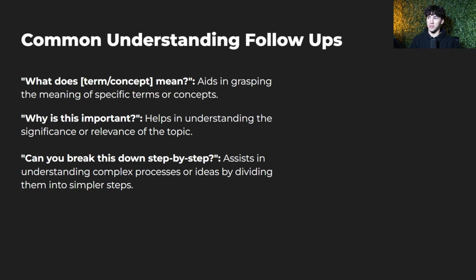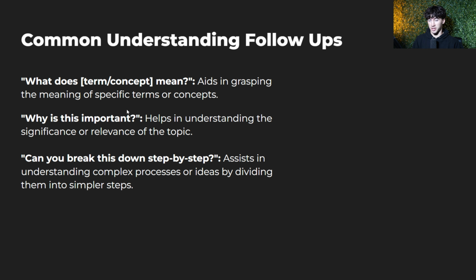So let's go over some common understanding follow-ups. The first follow-up prompt that is very useful in the understanding category is, what does term/concept mean? So if you generate some knowledge with ChatGPT and you don't understand something that was in that generated knowledge, you can ask a follow-up question or give a follow-up command telling ChatGPT to help explain what a certain term or concept means within the generated knowledge. And that will just aid in grasping the specific meaning of terms or concepts.